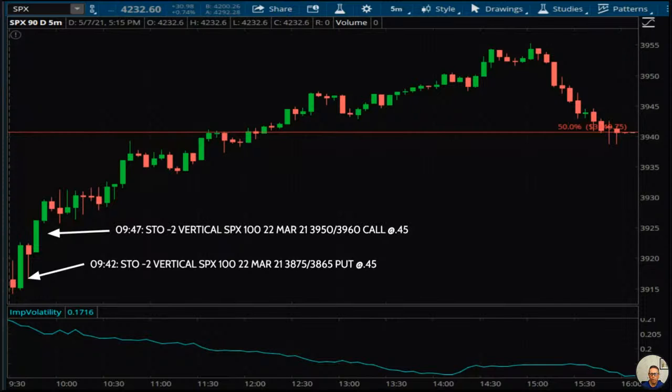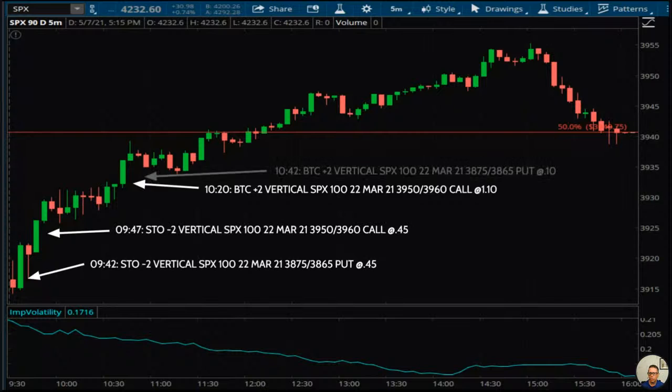And what happened was I felt that the call side was going to continue moving up, so I got out for a loss, for basically a little over 2 times the spread, and then ended up closing the other spread for 10 cents. Okay, so I took a small loss on this one. But remember, you're going to take losses, but you want to keep them small. So I took a small loss on this trade overall.